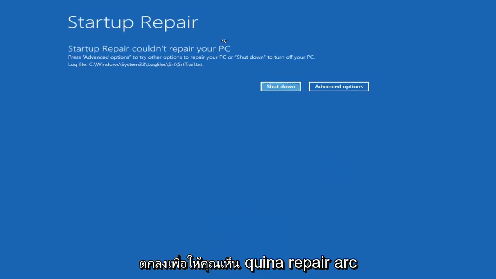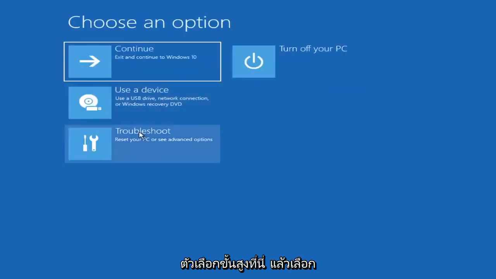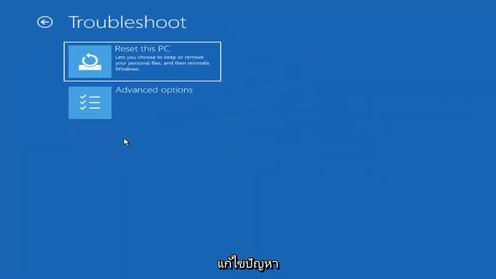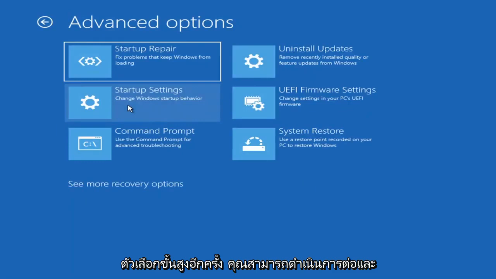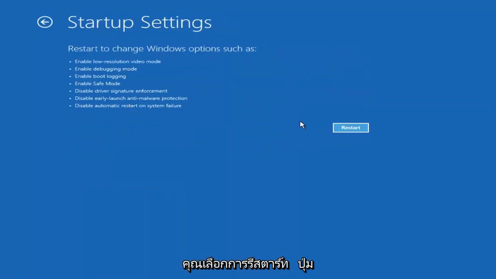Okay, so you can see it could not repair our PC. That was our first option we could try. Something else, if we go back into advanced options here and then select troubleshoot, we're going to go underneath advanced options again. You can access safe mode by selecting startup settings. And then if you select the restart button, you have the option on the screen, select safe mode with networking, which will give you a key on the screen.